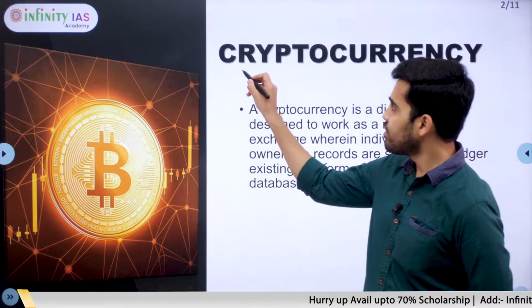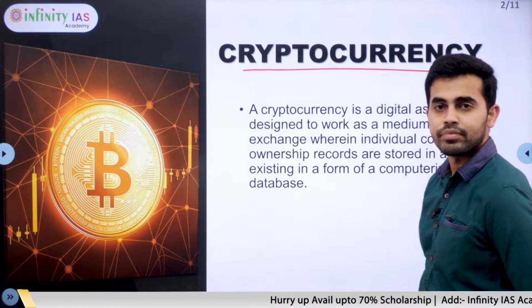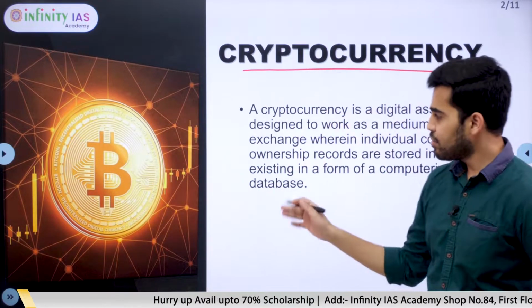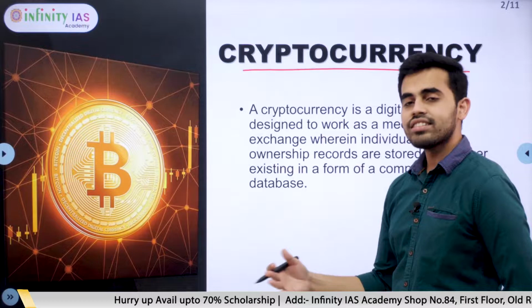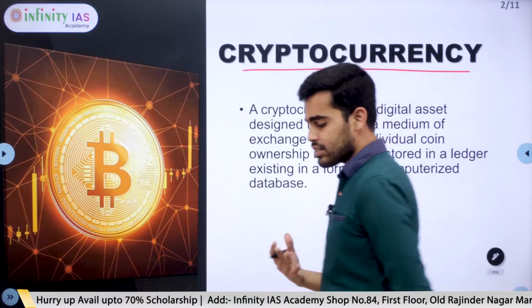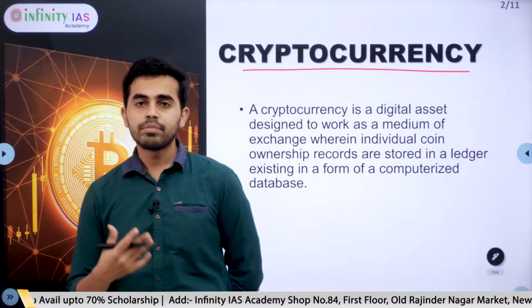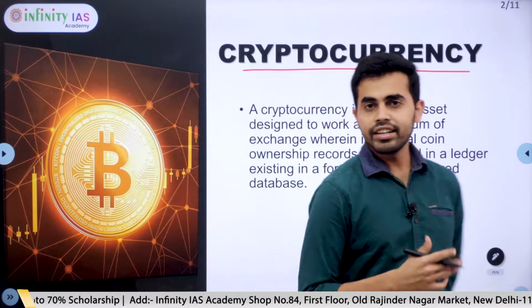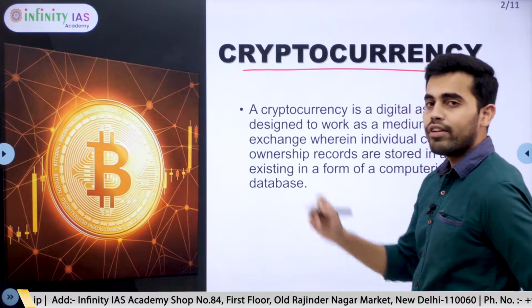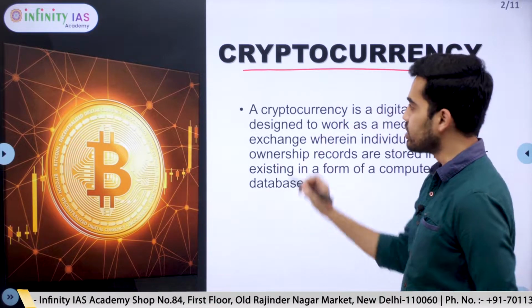So we will start with cryptocurrency. Cryptocurrency has been in the news for a long time, and it is still in the news because of a recent fall in the value of cryptocurrency. Apart from that, there are also efforts from the government of India to regulate cryptocurrency. In light of this importance in current affairs, we will look at what a cryptocurrency is.